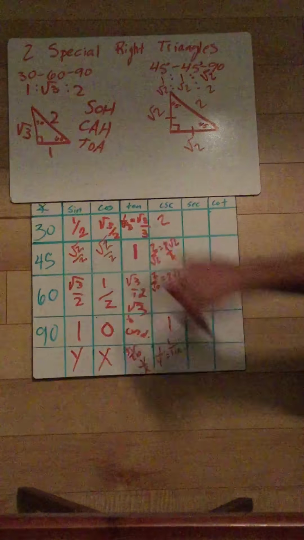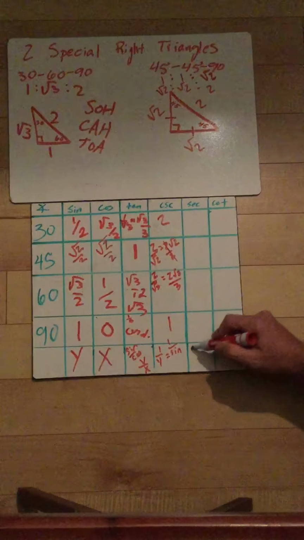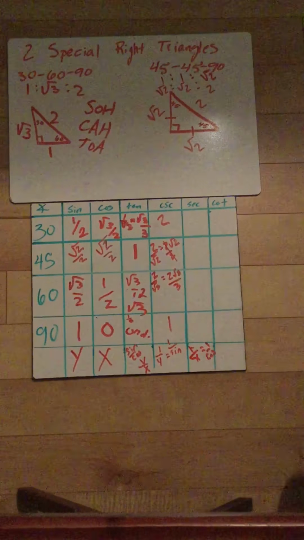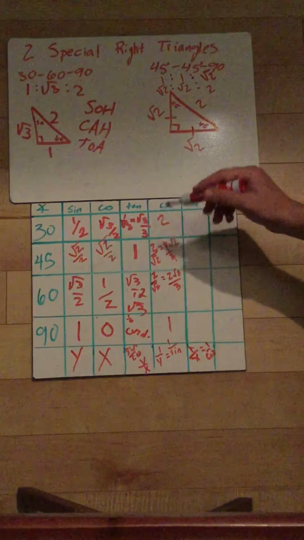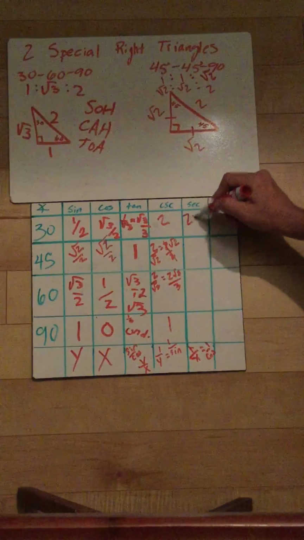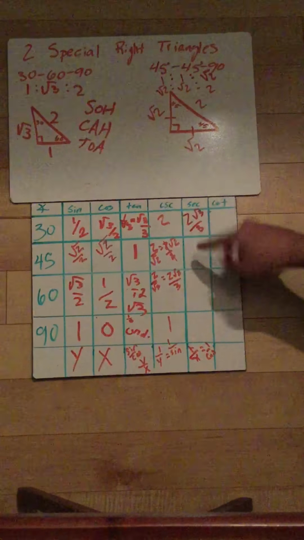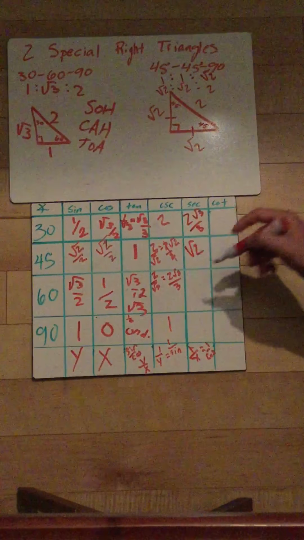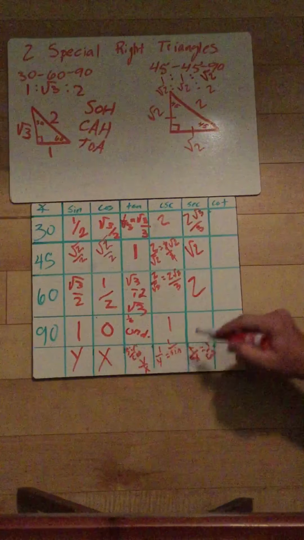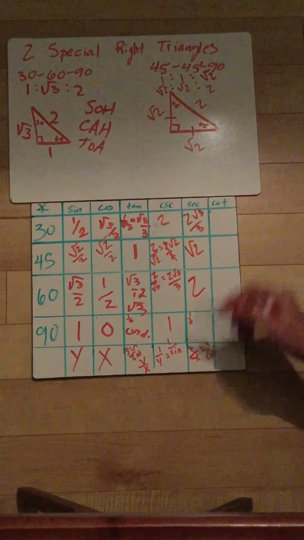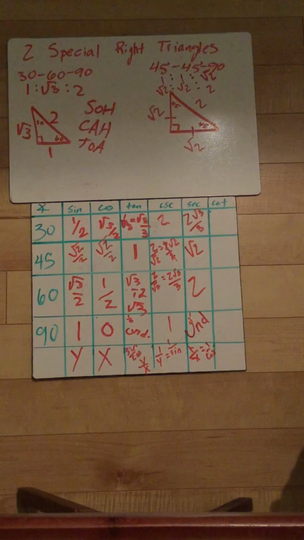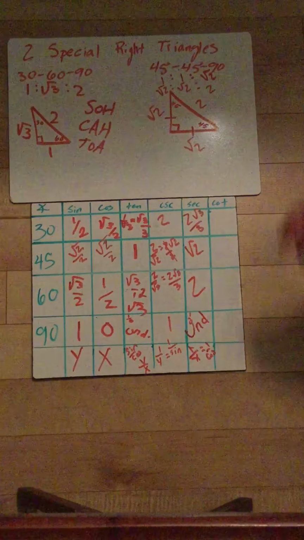The secant is the cosine flipped over, so it's the reciprocal of the cosine, or the reciprocal of x. So radical 3 over 2 flipped over, which is the same thing as this value from before, is 2 radical 3 over 3, radical 2, 2 when I flip over my cosine. Now when I flip over 0, I would have 1 over 0, which doesn't make sense. So the secant of 90 is also undefined, since I can't divide by 0.